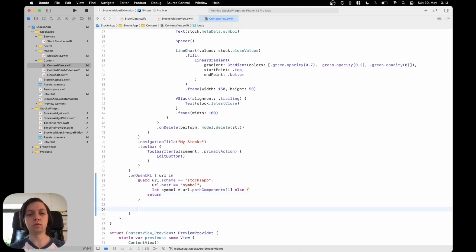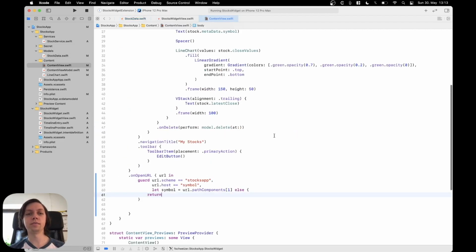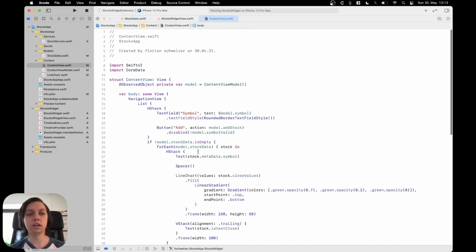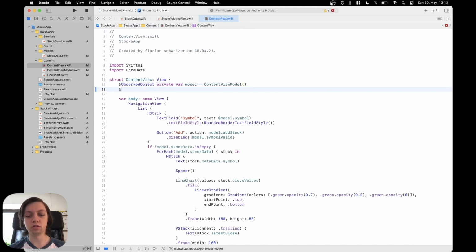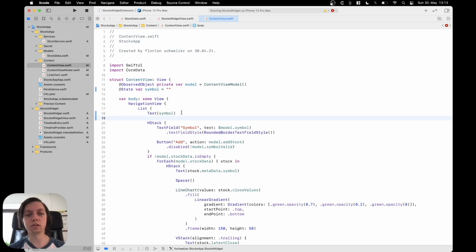And now we can actually work with this symbol that we grabbed out of the URL, which is basically this last part here. And just for simplicity's sake, I will do it quick and dirty. So I will just add a state var symbol, and I will just make it an empty string in the beginning, and then at the top of our list, I will just add a Text of this symbol, just like this.